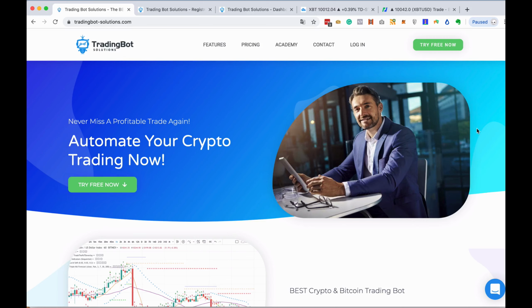Hi and welcome back. Today I want to talk about the T indicator and I want to show you how you can use the T indicator to send buy and selling signals to our crypto trading bot. As you probably know, you can use every indicator that you, for example, find on TradingView to send signals to our fully automated crypto trading bot.